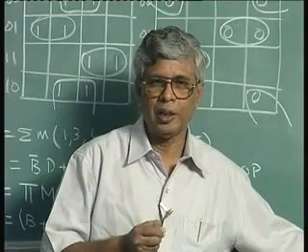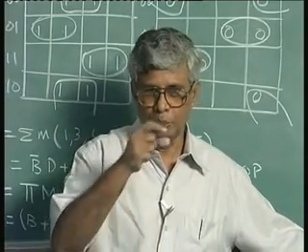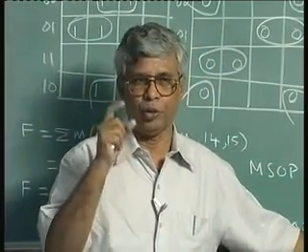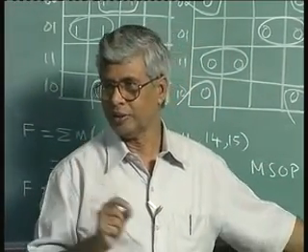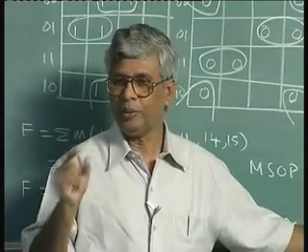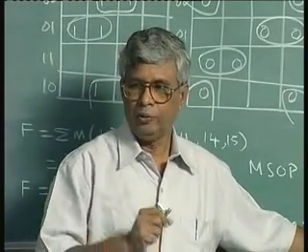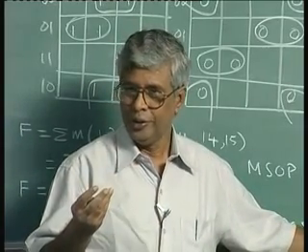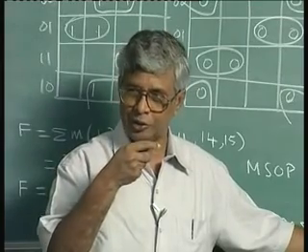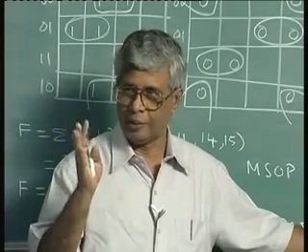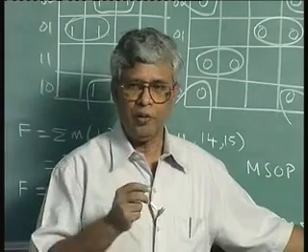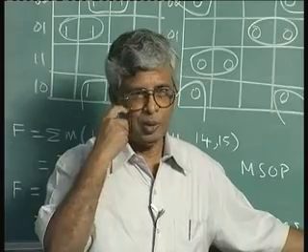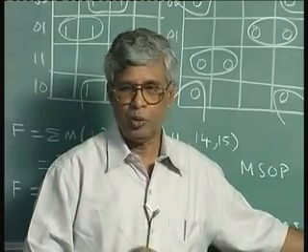So it doesn't matter if it's arithmetic or logic, because when I have two inputs, I want to add these two inputs, only one output is possible. An adder will have two inputs and one output, let us say. I want to add two binary numbers. Each of these two inputs can only have two values, and the output can also have only two values. If both the inputs are 0, the output is 0. Sum of two zeros is 0. If one of the inputs is 1, the output has to be 1, because one is a 1 and the other is a 0, sum is a 1. So sum is 0 if both inputs are 0. Sum is 1 if one of the inputs is 1.